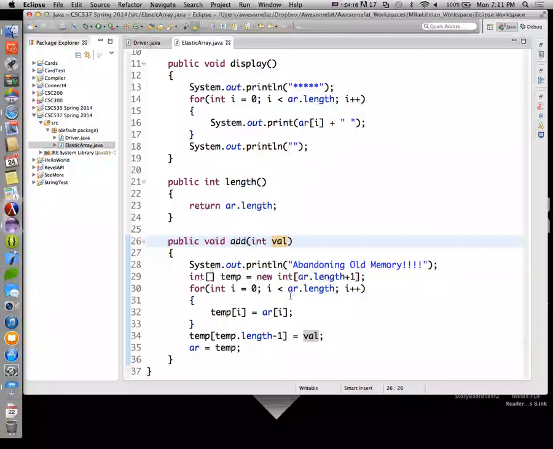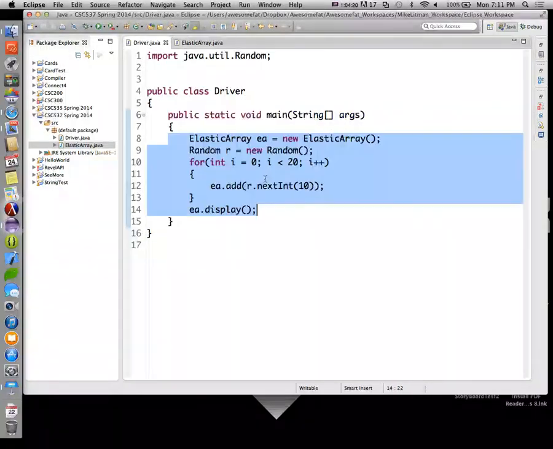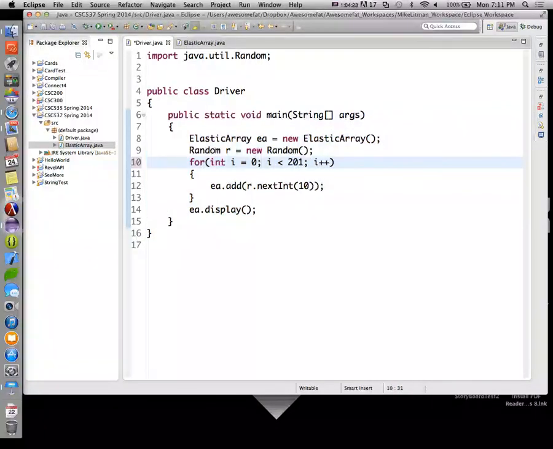I mean, what if we did this 1,000 times?